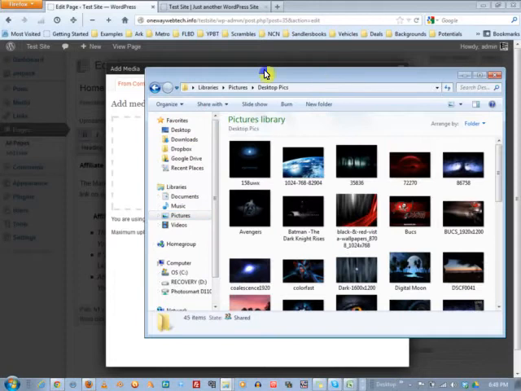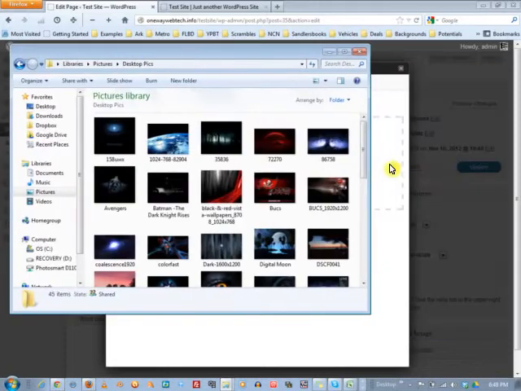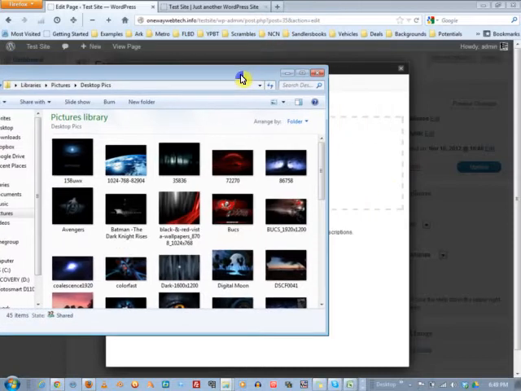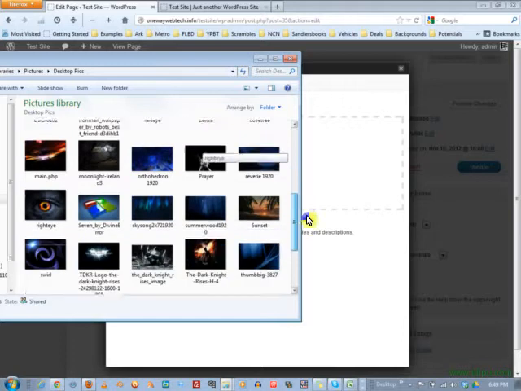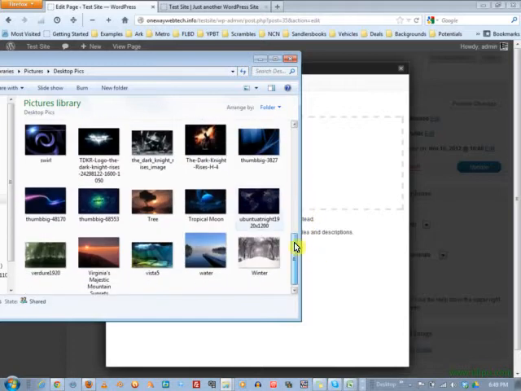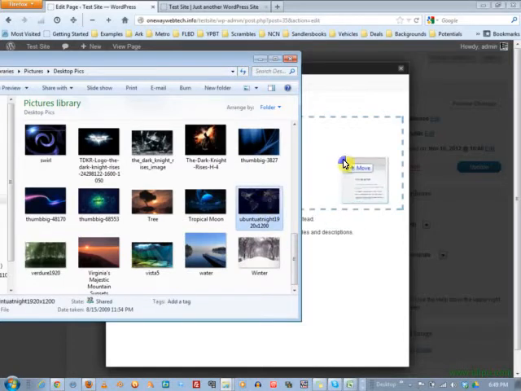I could pick several pictures and it's going to put them all in there. Okay, to drag and drop, you basically pick a picture, which I already know which one I want to pick. I want to pick this picture right here. I would just left click on the picture and then drag it over, and it will drop it and it will install it. So that's one way to do it.